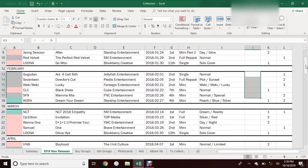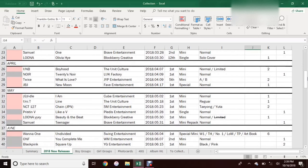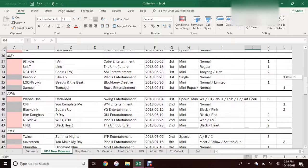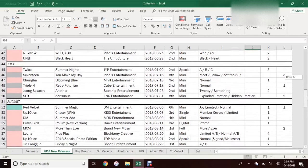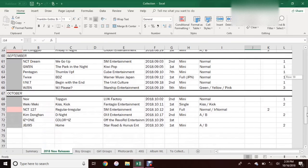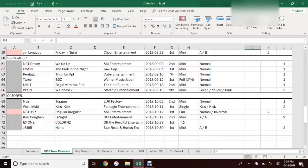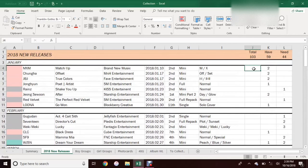I just have this column for the total at the top. This is just all of the 2018 releases that I'm interested in buying eventually — doesn't necessarily mean I will buy it soon or even in 2018, but they are releases I do want to have. And if any information isn't filled in, it's just because I don't have that information yet. I usually fill things in off the top of my head, so if I ever leave anything blank, I'll usually go back to it. As of right now, there's nothing blank here.